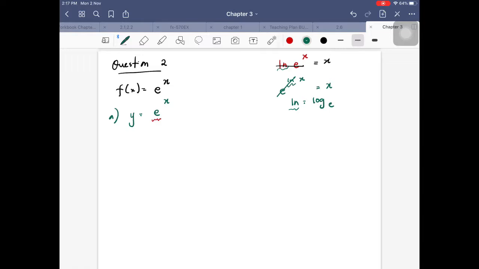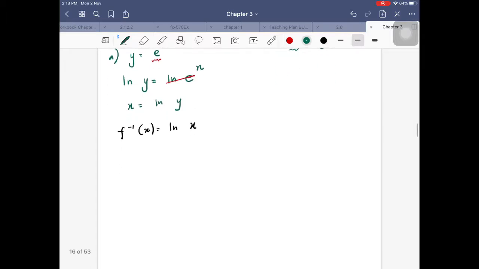Okay, so be mindful that log and the exponential are the inverse of each other. So when I want to get rid of the exponential, I'm going to log both sides of the equation. So log of y, so no, I'm not going to use log of base 10. I have to use log of base e to cancel the e. So I'm going to have log of y equal to log of e to the x. Now these two cancel each other, so I have x equal to log of y. So what we're looking for, f inverse of x, is going to equal log of x. So that is going to be the inverse. Okay, so that is for A.